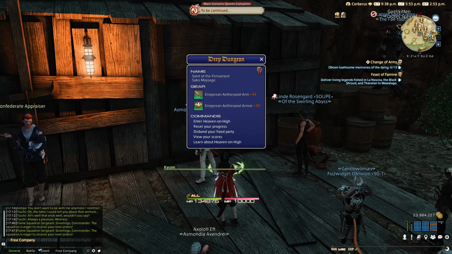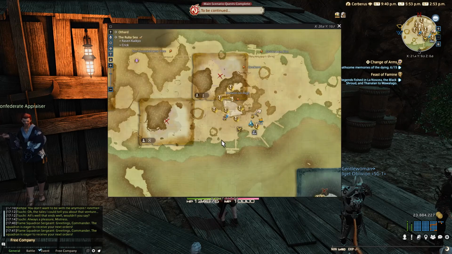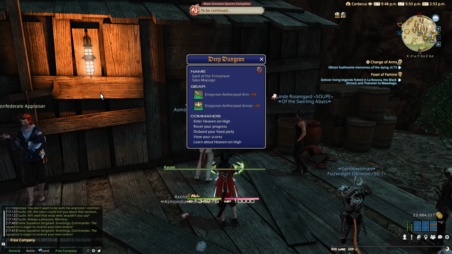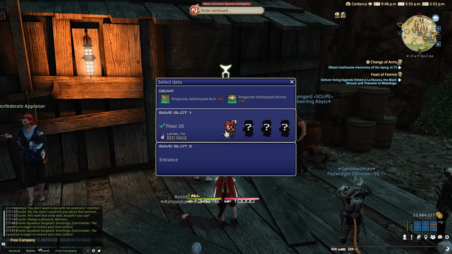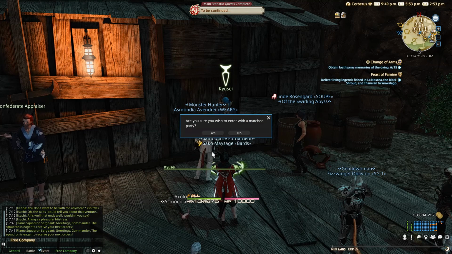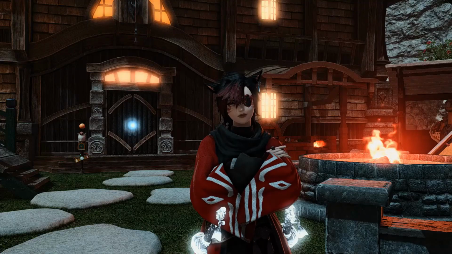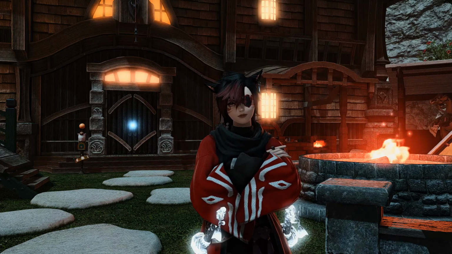The other deep dungeon is Heaven on High, which requires you to beat floor 15 in Palace of the Dead and to be at least level 61. The quest can be found in the Ruby Sea, in the village located right here on the east outer coastline. Heaven on High works exactly the same as Palace, with the exception that people spam the 21 to 30 bracket instead of the 51 to 60, which you unlock after beating floor 20. Sadly, there is no deep dungeon for Shadowbringers. Instead, the open exploration zone Bozjan Southern Front is used to level from level 71 to 80.